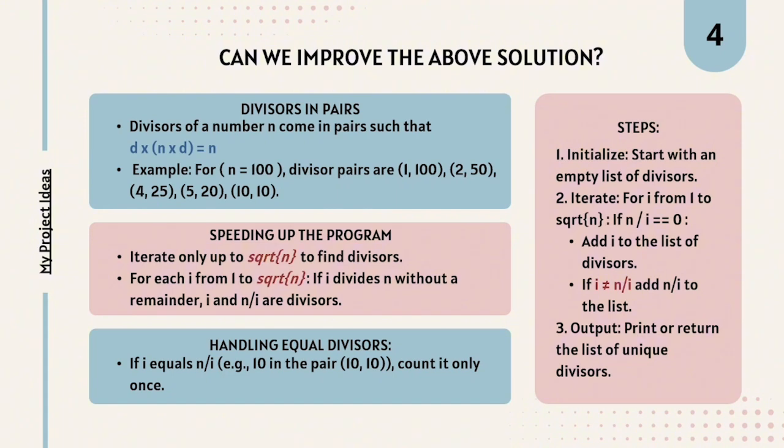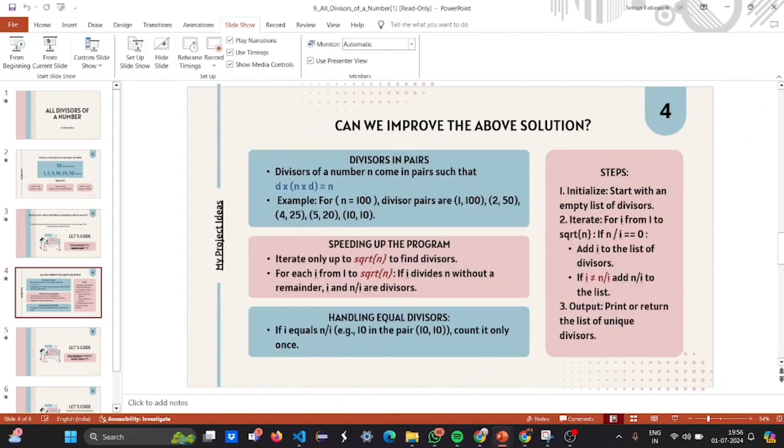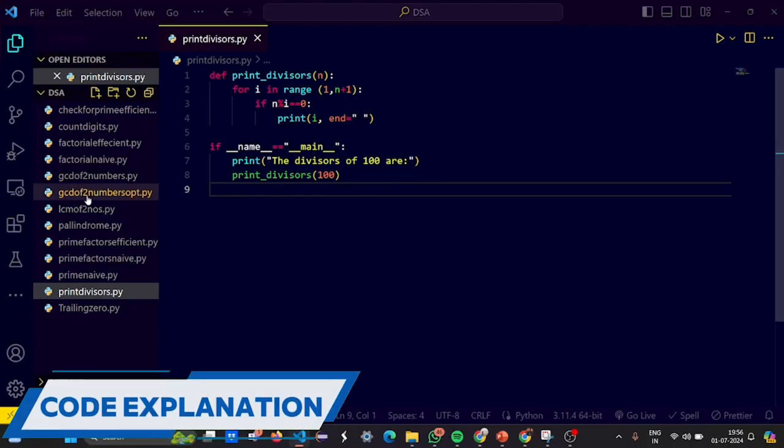So now your task is to write down the code. Pause this video and first write down the code. I'm going to write it as well, but you pause this video and write the code by yourself. Then come back and compare the code. Okay, so let's move to the text editor and let's write our code again.